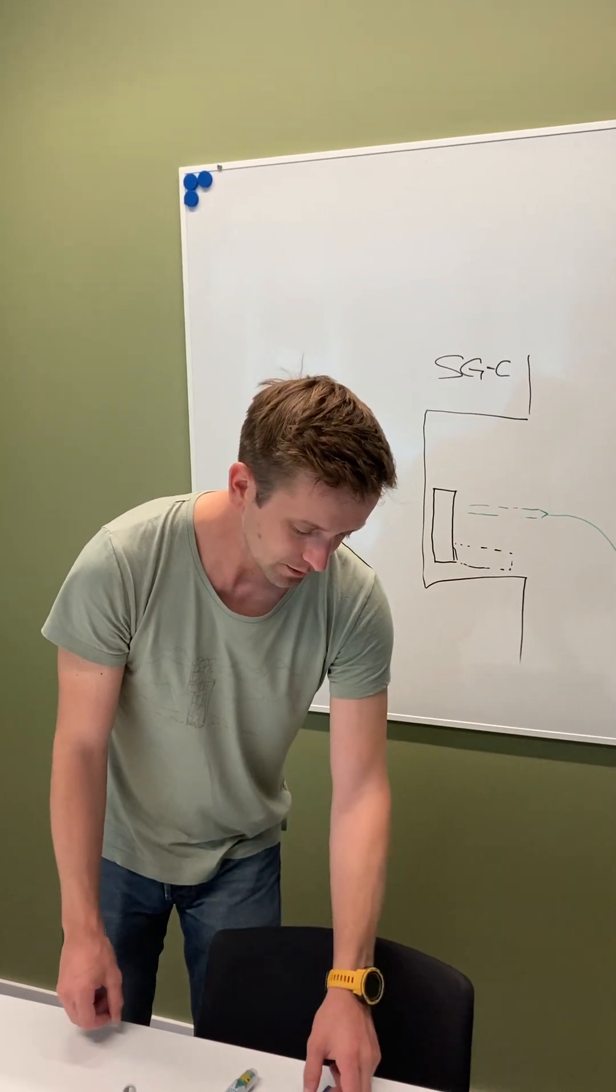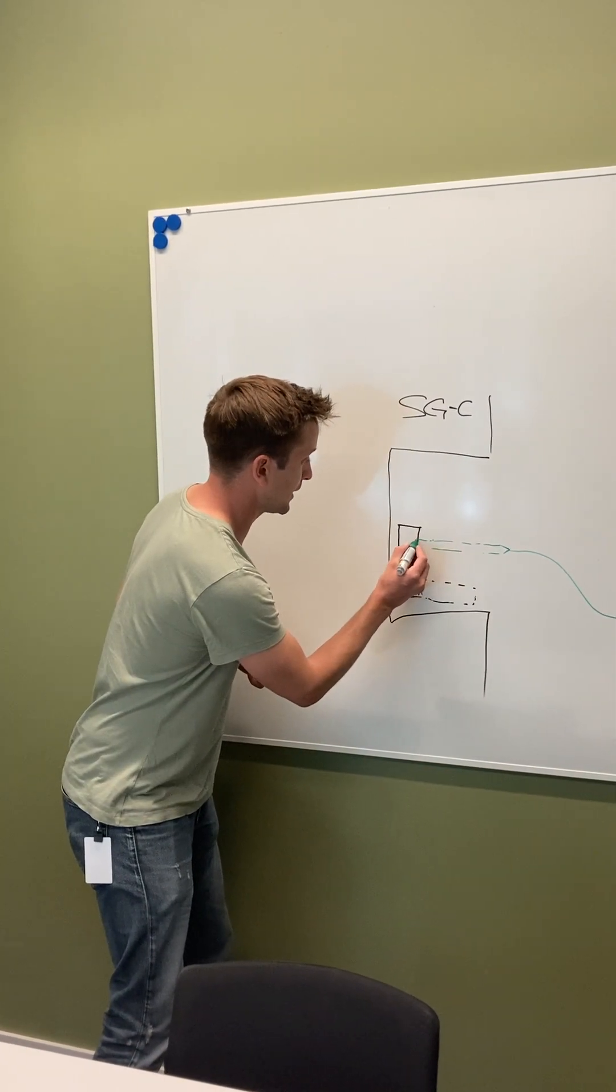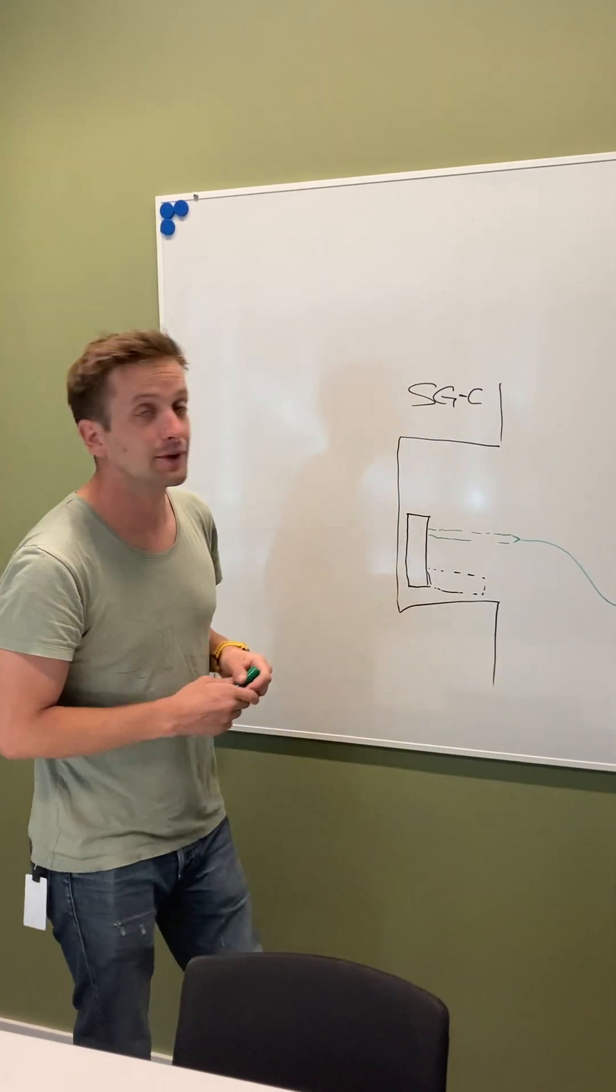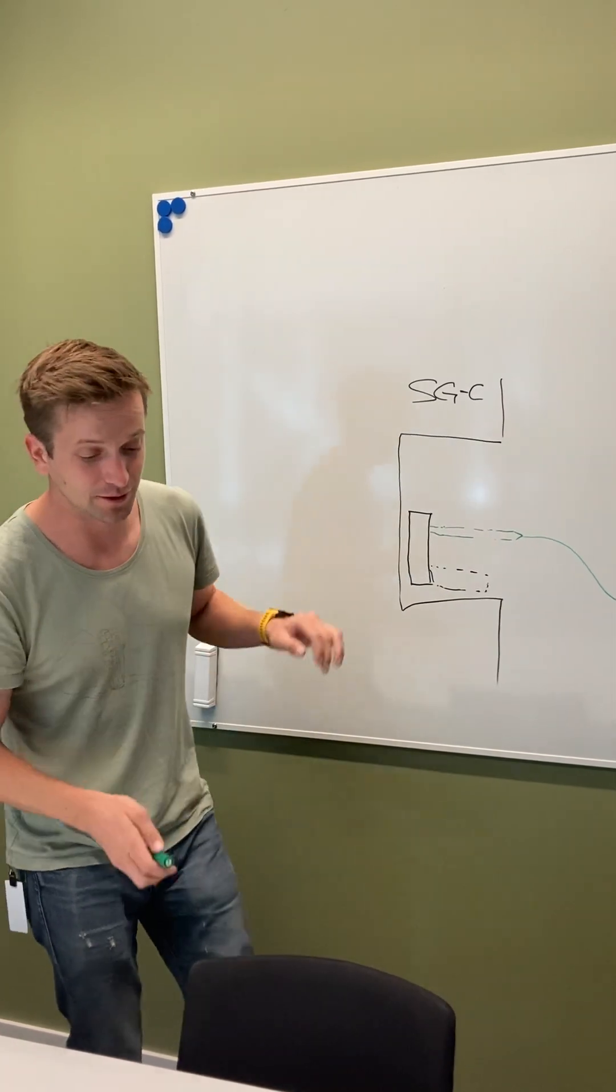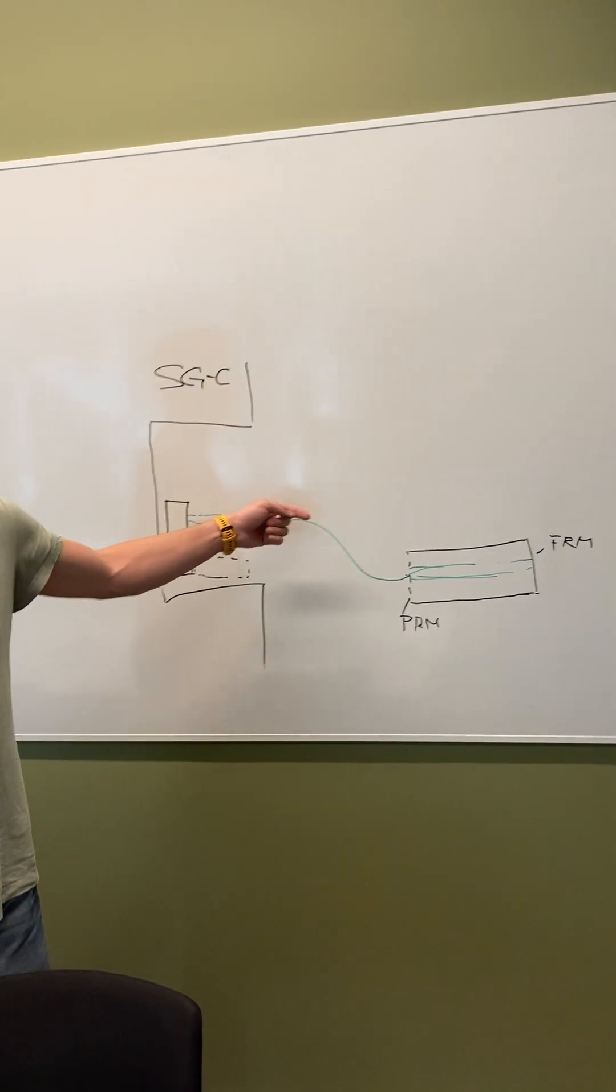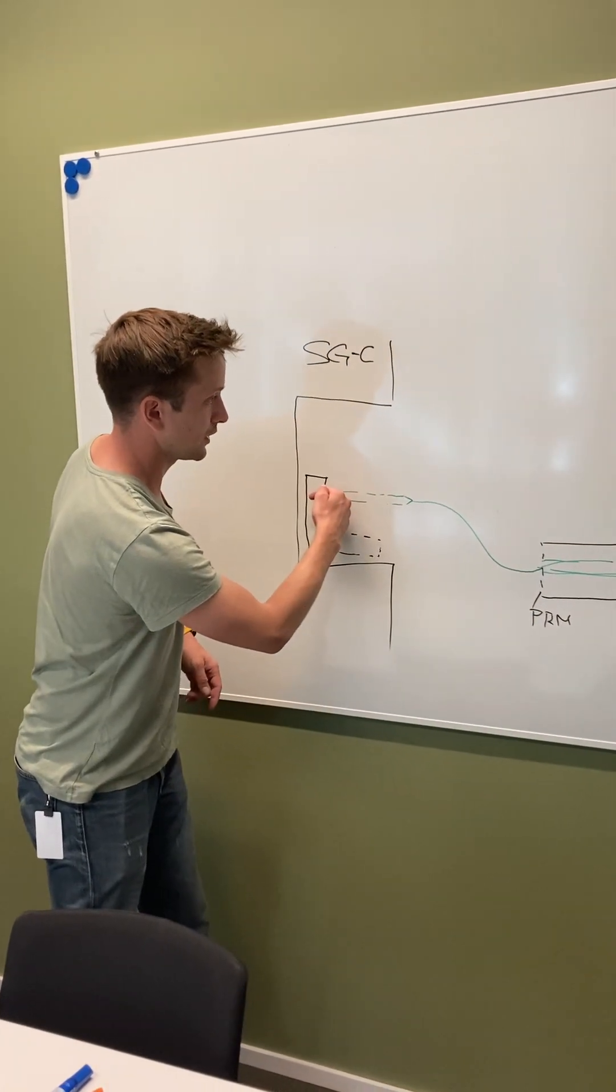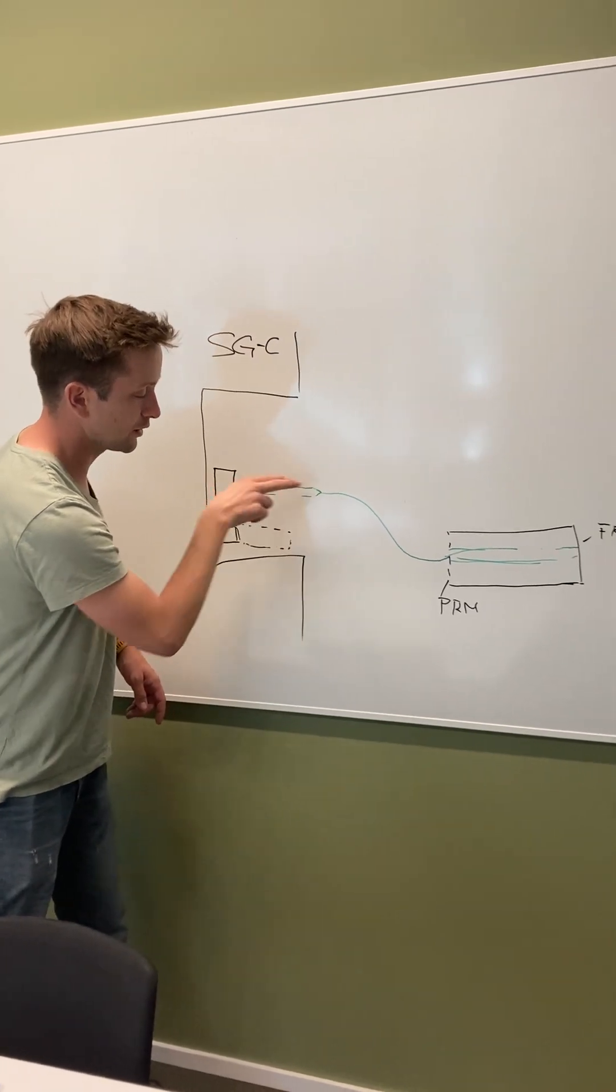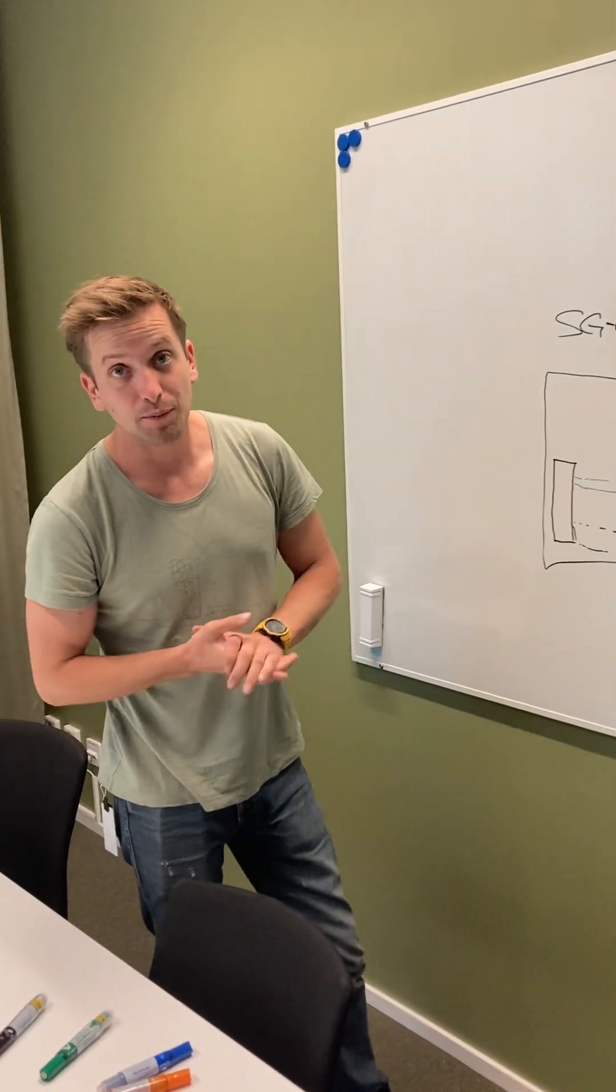What we do is we reflect the light basically on the mirror and then the light goes to a retro reflector. That's a bit more complex, but that's not relevant for this video. The light is then thrown back to the collimator and is coupled back to the fiber. So basically, we have light that comes from the laser, it hits the mirror, goes back into this collimator and goes back.